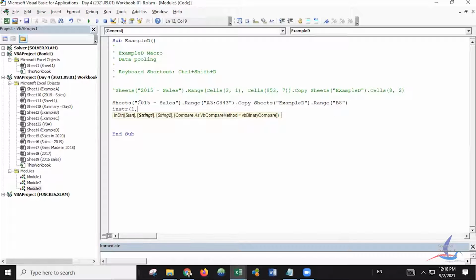So let me say year, and where we want to find it: within the sheet name. Whatever the sheet name is, we are going to search for it. If a positive number comes back, it means that in that particular sheet name there is a year.